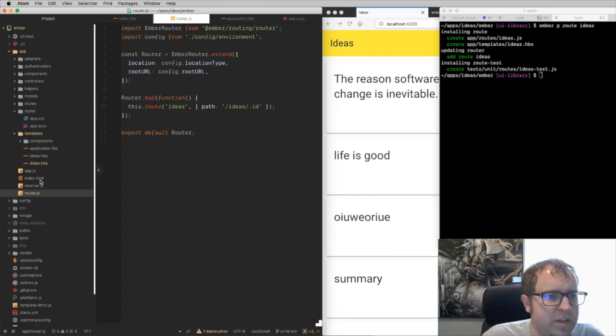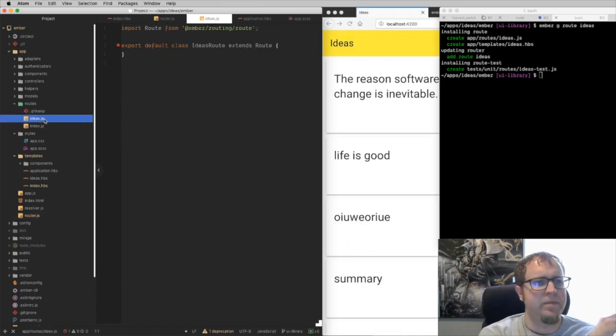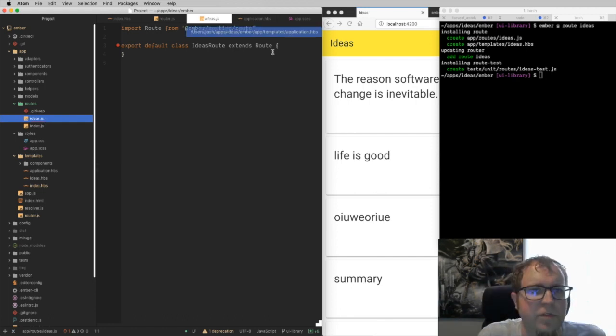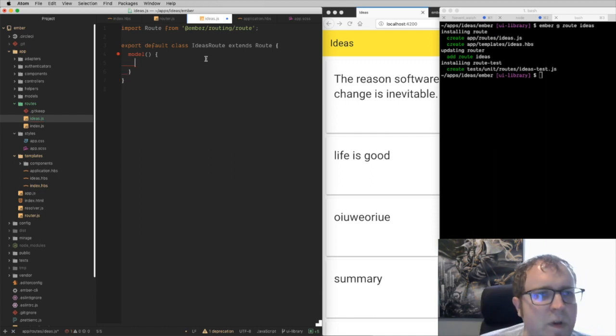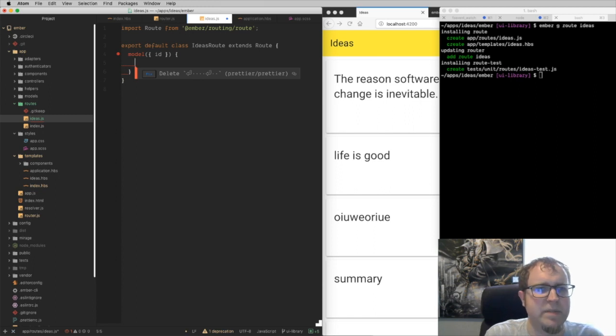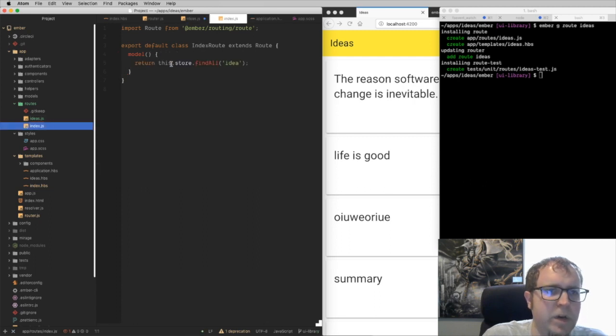So we also have an ideas route here. Is that what we want? Ideas is going to have an ideas index route, and I think this is good for now. We want to load a model in here, and params is here. We're going to take in the ID, so destructure the params to get the ID in there. How are we going to do that? Let's look back at our index route to confirm. We call this.store.findAll idea.